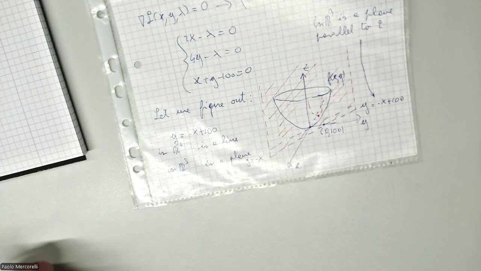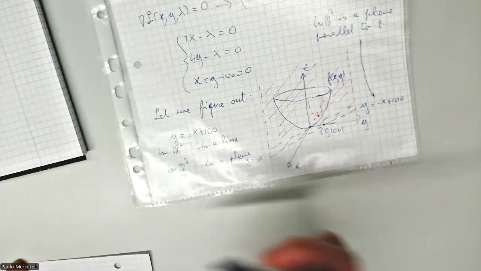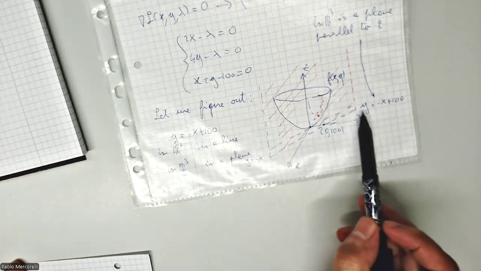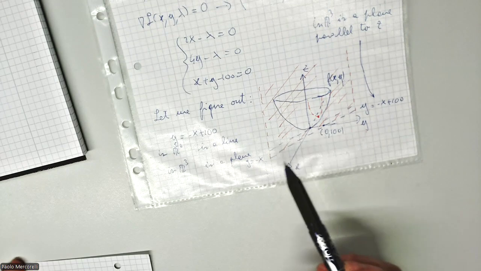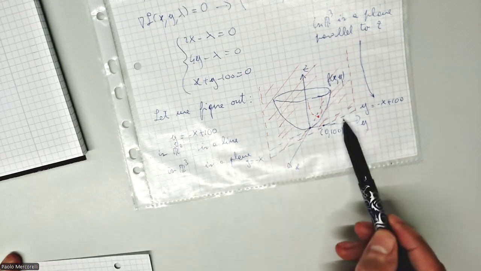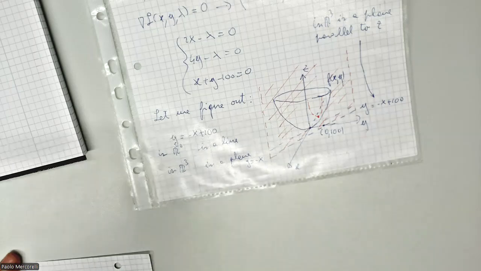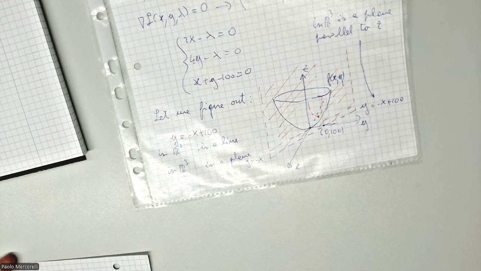I show you why. Because probably it's not totally explicit that the red plane characterized by x plus y equals 100 is parallel to z, if I am considering 3 dimensions. And this dashed blue line is the trace. You know the trace? In German it is Spur. It is the trace of the red plane on the plane xy, which is the plane z equals 0. The plane xy, for each x and y, is the plane characterized by z equals 0.